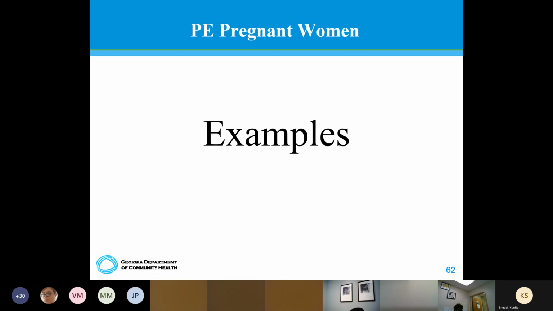Okay. So we have a couple examples that we're going to go through. We have a scenario that is going to be presented to you. I'm going to show you the step-by-step process of what you need to do. We're going to determine the budget group. We're going to determine the income, and we're going to fill out the application. And we also have one example where we have to fill out the PE manual update form and also the attachment A. So that's what we're going to be looking at.